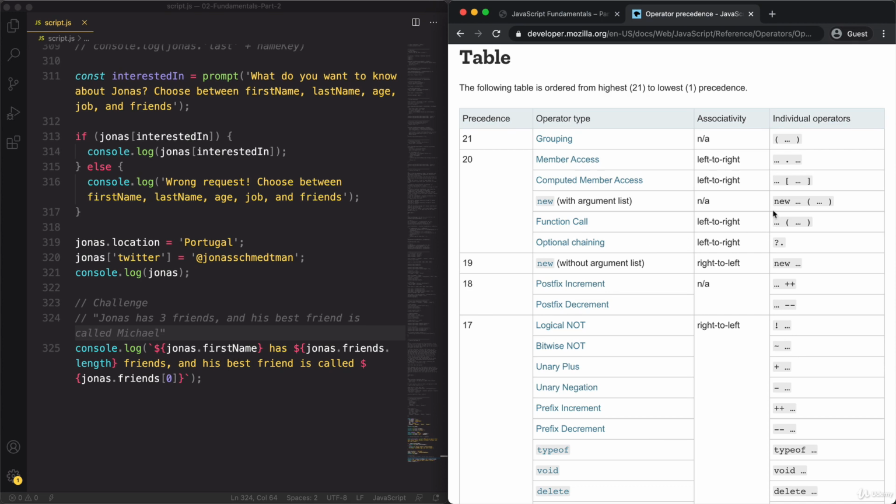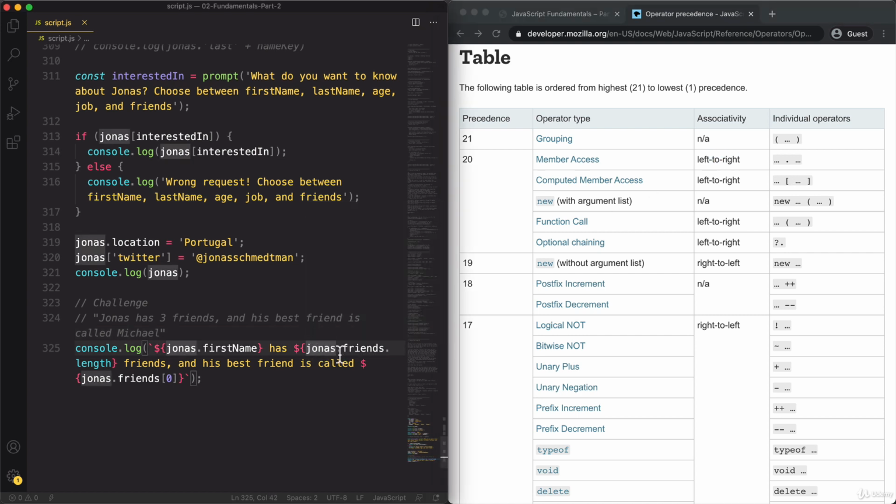But anyway, here we have the dot notation, which here is called member access. And then we have the brackets notation, which is here called computed member access. And the computed is because, as I mentioned multiple times now, we can compute the property names that we want to access. Now what matters here is that they both have a really high priority and both are left to right.